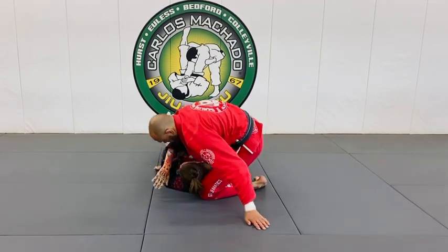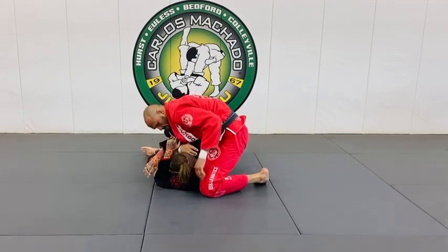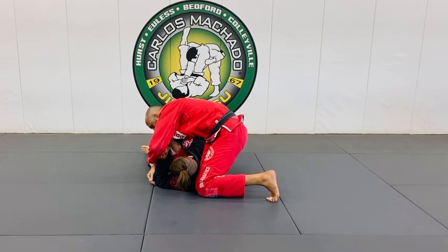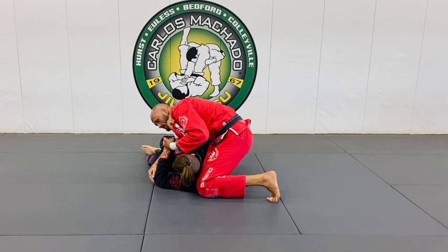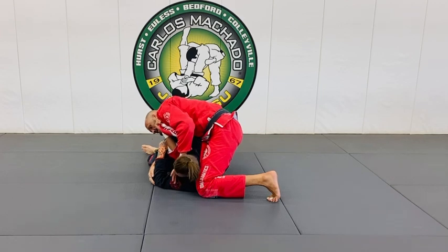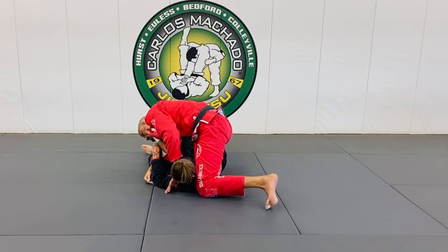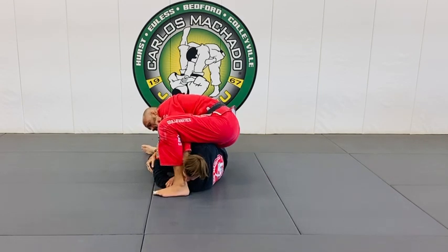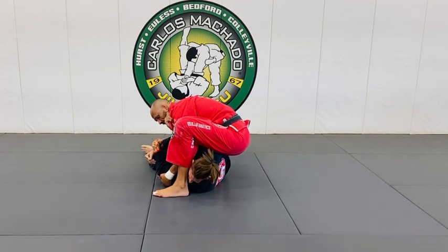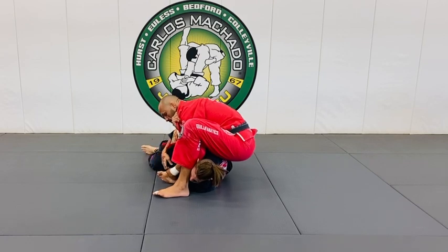When you get here, I want to grab my lapel and my right foot is bladed. I'm not bearing any weight on my right leg — I'm pushing myself to my right onto him so I can turn his head here and lean towards his left leg as I step over and grab his tricep. Often times they start defending right here because he's going to pull his arm, so you have to understand the different stages of arm lock defense.